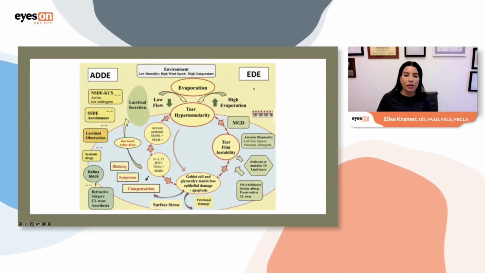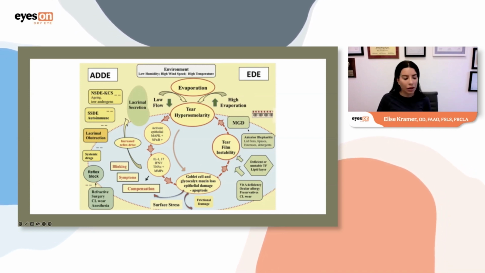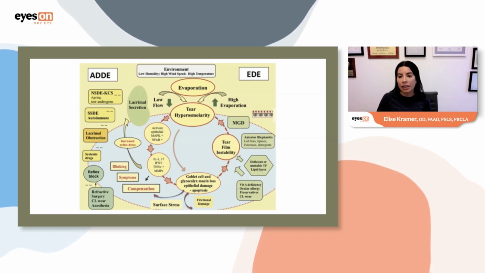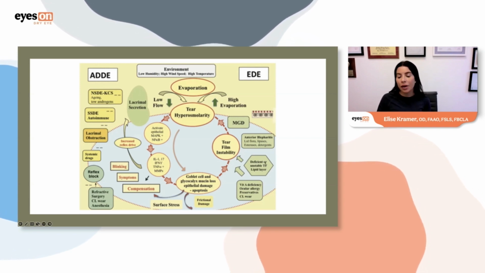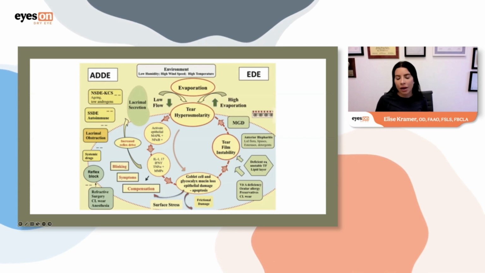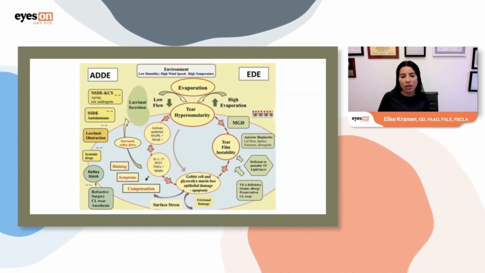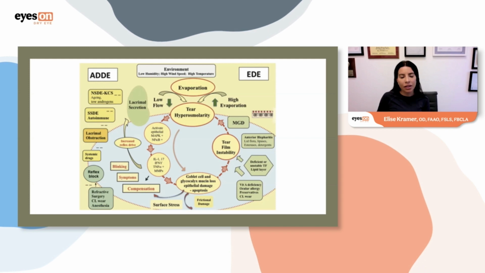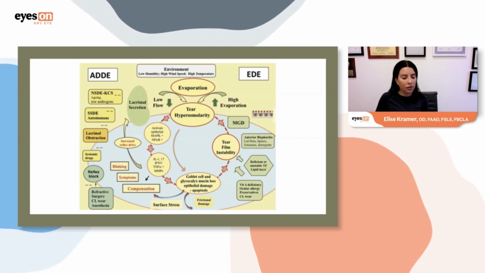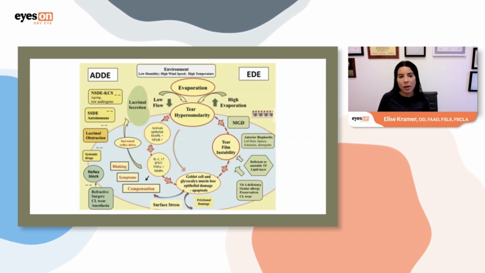So when we talk about evaporative dry eye, there's meibomian gland dysfunction, which is a very common condition, anterior blepharitis as well, a deficient, unstable lipid layer, and vitamin A deficiency, but there's many other causes. And of course, as I mentioned, you can have a patient that has both types of dry eye. So it's important to isolate the etiology, whether it's aqueous deficient, whether it's evaporative, or whether it's a combination of both, in order to find the right treatment.